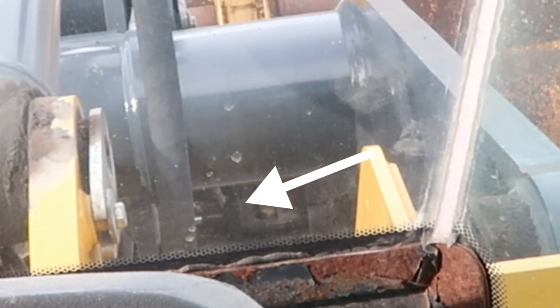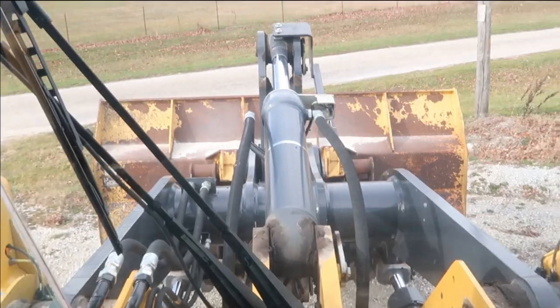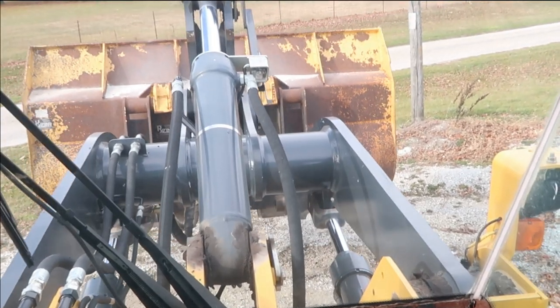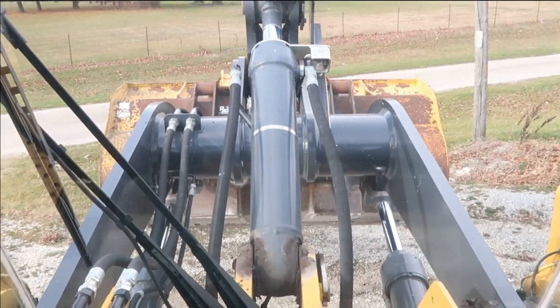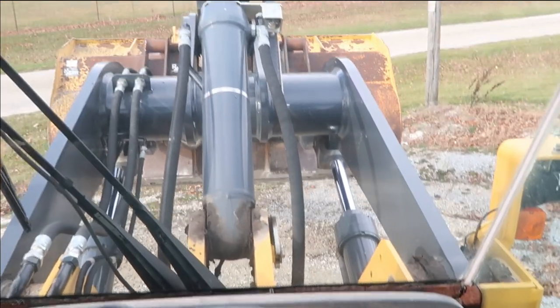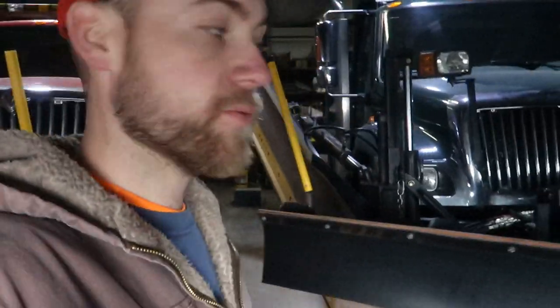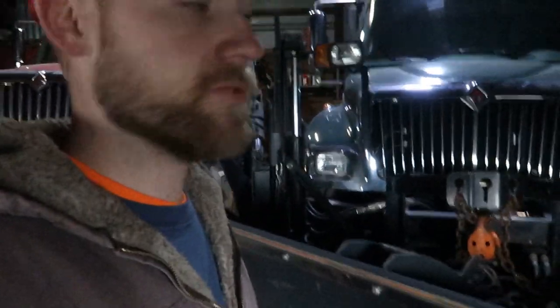See if we can get it to lock. That one locked. And that one locked. I like to just tip it down, make sure it's not gonna fall off, and we're good to go. All right, there you have it. We have pretty much everything ready to go for winter. We got a few minor adjustments to do, a little bit of greasing to do yet.